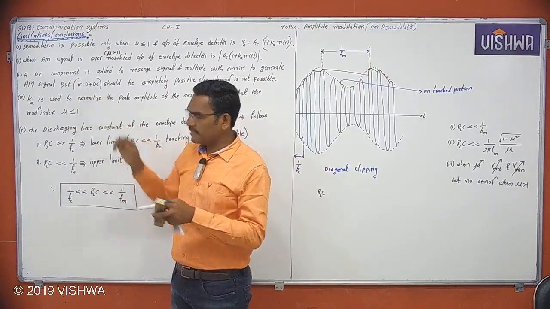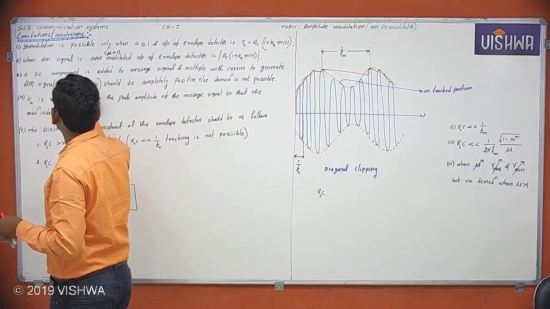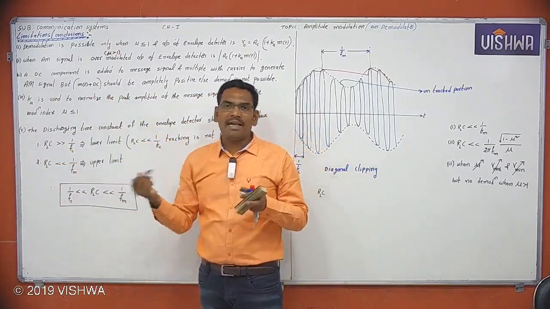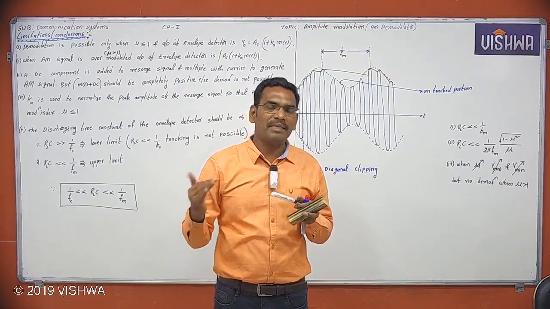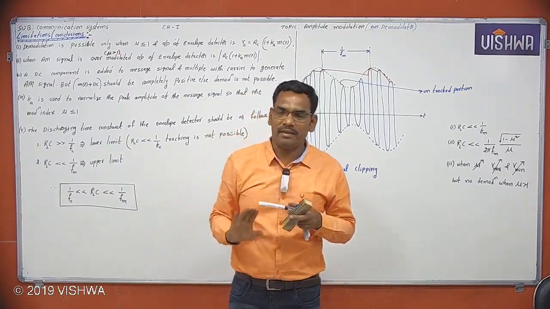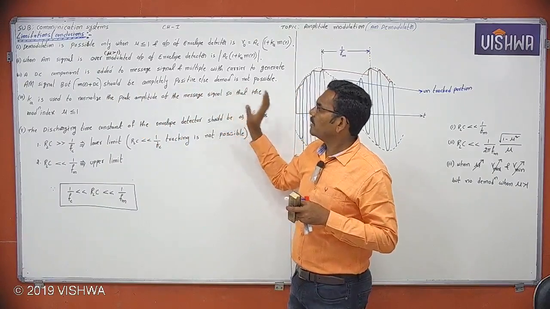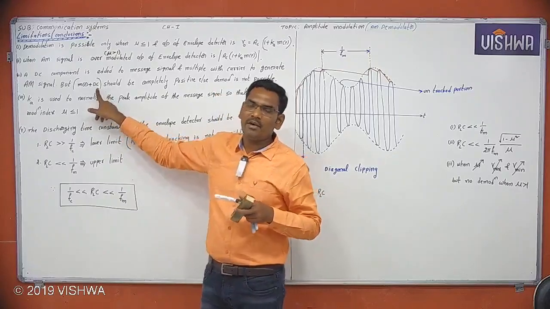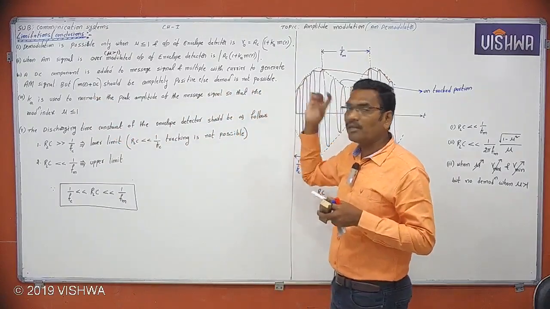This message plus DC is completely positive in nature. After adding the DC, the message signal should not go below the time axis. The message signal after adding DC should be completely on the positive side, above the reference level, greater than or equal to 0, such that demodulation is possible by using the envelope detector. Otherwise, if you add a DC component but message plus DC is not positive, then demodulation is not possible by using the envelope detector.